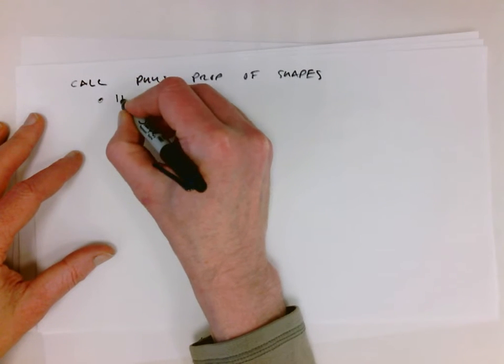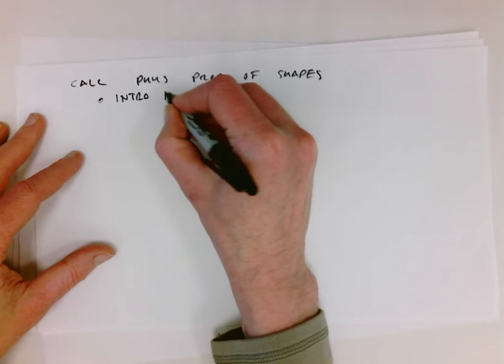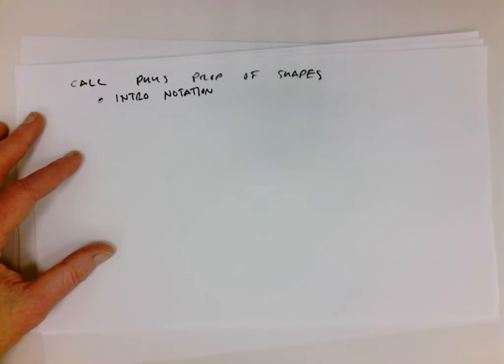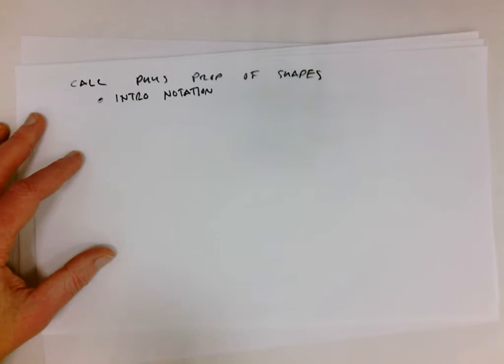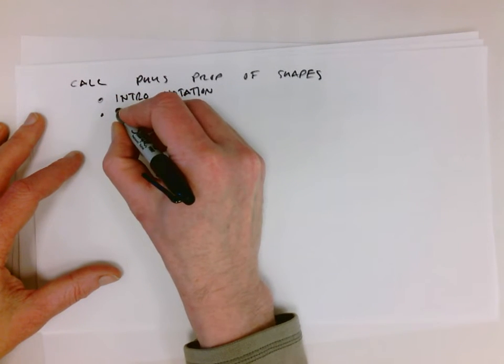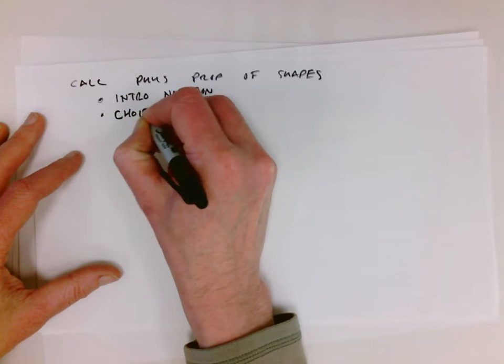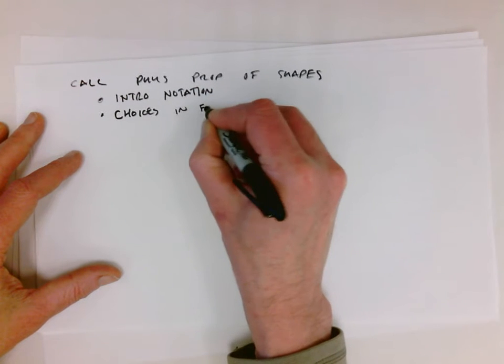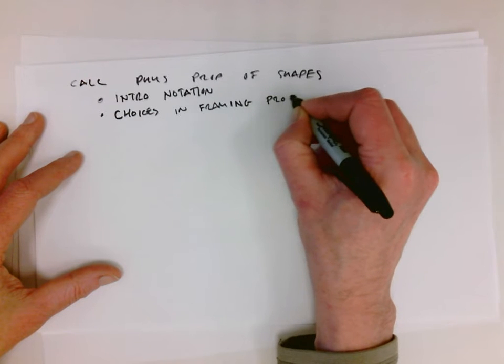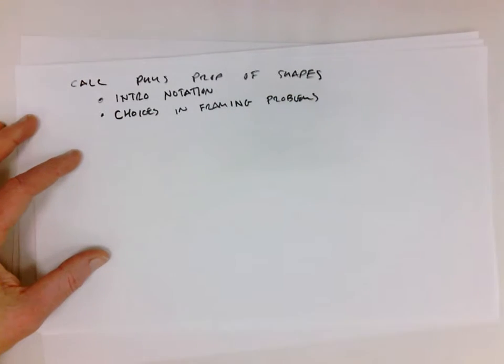The first is to introduce some notational conventions, because that notation is notation you'll encounter pretty frequently, and it's not the most transparent notation, so I want you to be aware of that notation. And then the second thing I'd like to accomplish in this video is simply to introduce the idea that you get to make some important choices in framing problems when you're trying to integrate physical properties. So we'll look at some different ways that you could choose to frame a given problem.